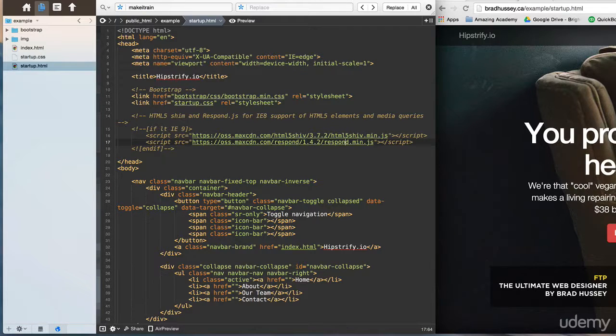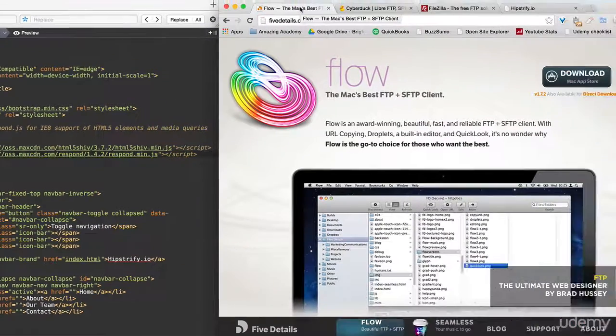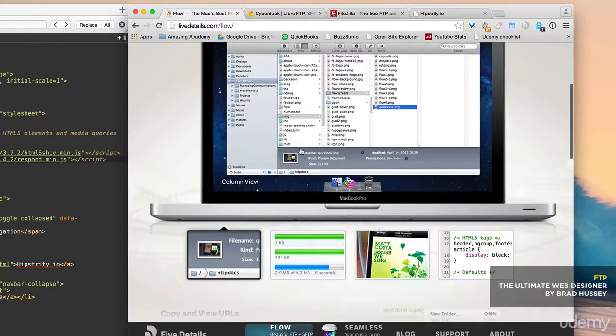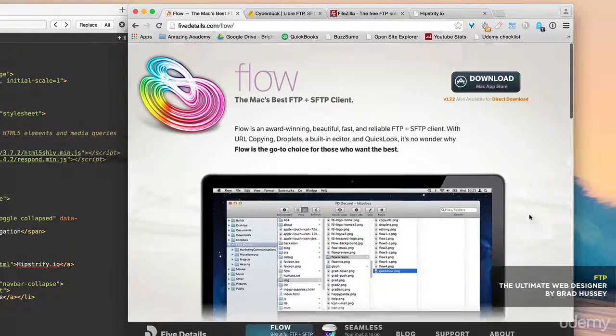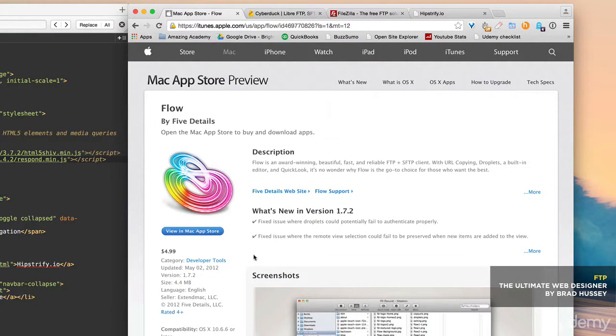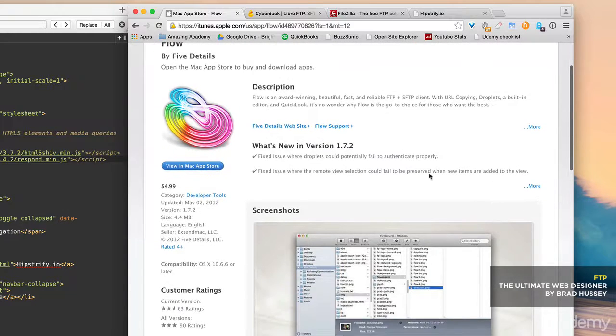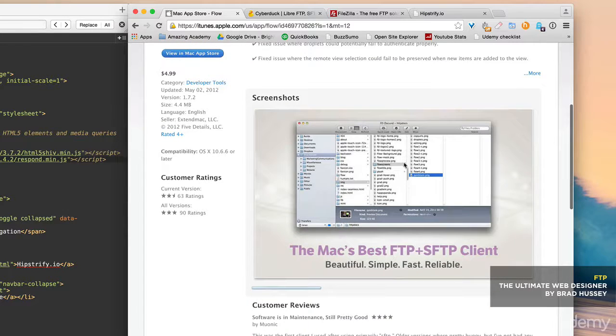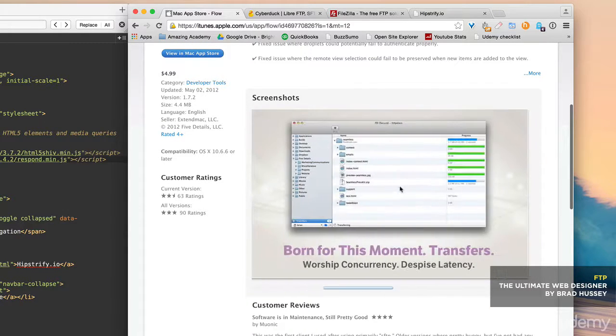Other FTP clients would be Flow. Now, Flow, I believe, is free. I'm pretty sure. It might not be. Okay, no, it's $5, but that's nothing. I've used Flow a lot, and it's great. It's a great FTP client, and it looks like a Mac application. So if you're a Mac user, it's very seamless, and you get that Finder look, and it looks very simple.